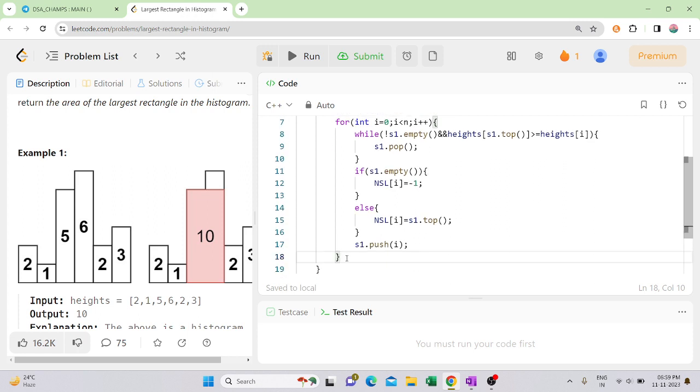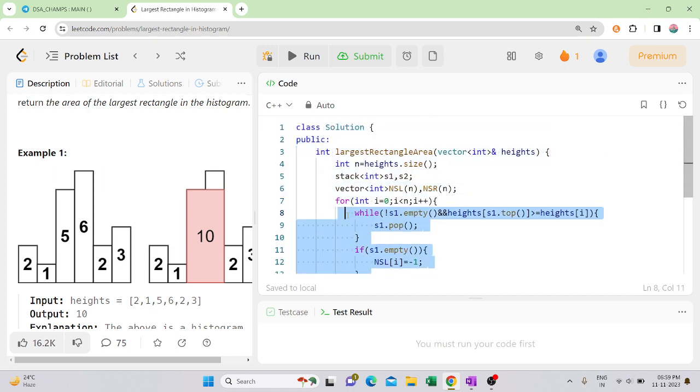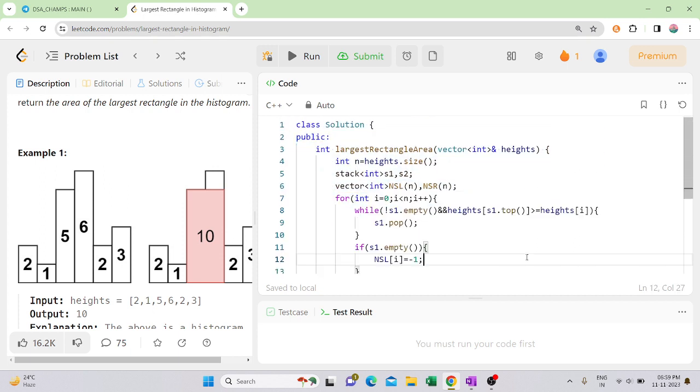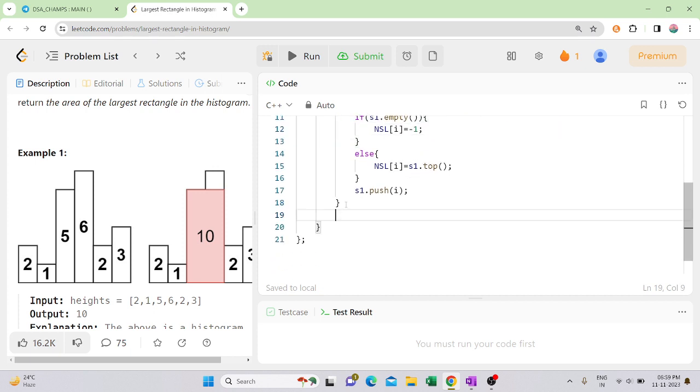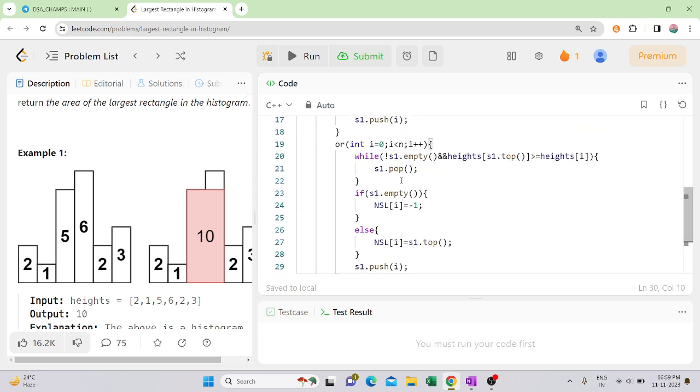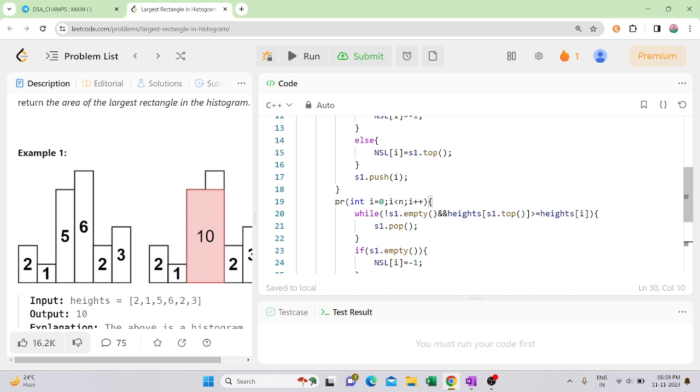Now we need this same thing for the next smaller element to the right, so we can simply copy it down. The complete code will be the same. You don't need to write it again and again. For practice, you can write it, but if you have written it many times, you can just copy it. For the next smaller element to the right, we simply start from the backward and nothing else. Start from the back for the right.